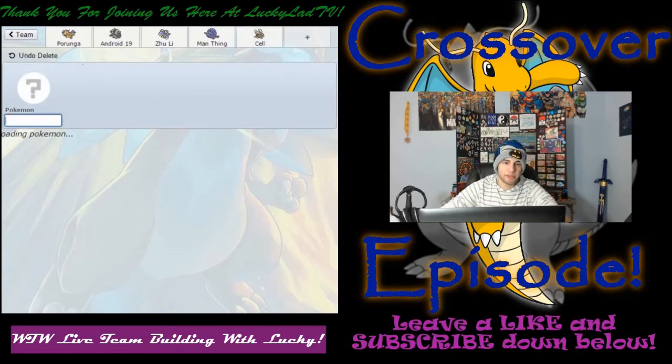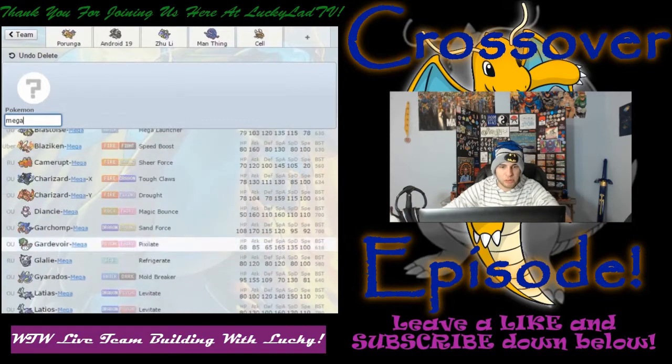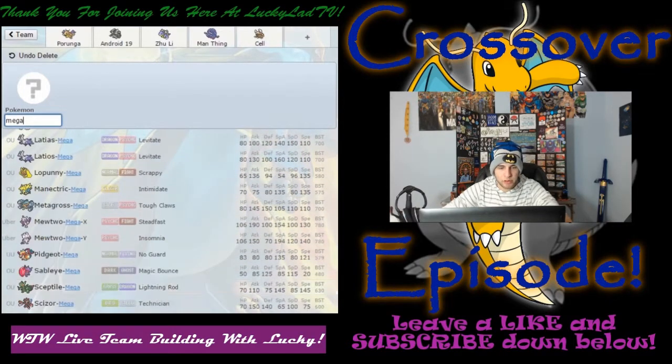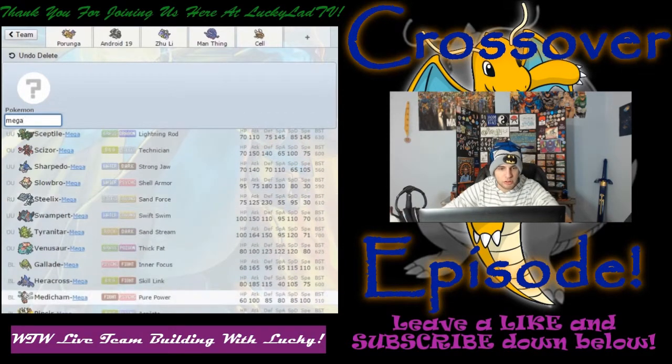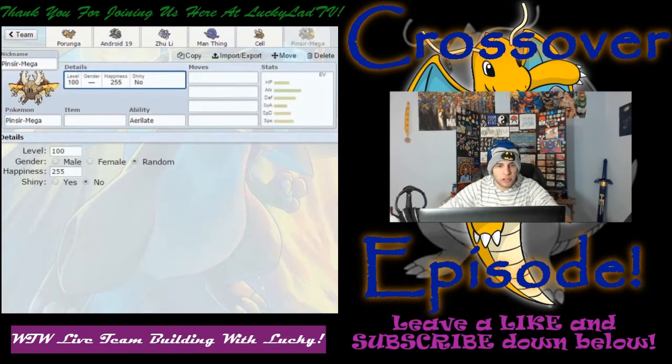Because Mega Pinsir, and I'll show you the build over here, because it's a little bit different than you would build a regular Pinsir. Where are you? There you are. Are you down to level 50? When he's shiny, he kind of looks like Cell. Never mind. Like this, he kind of looks like Cell.